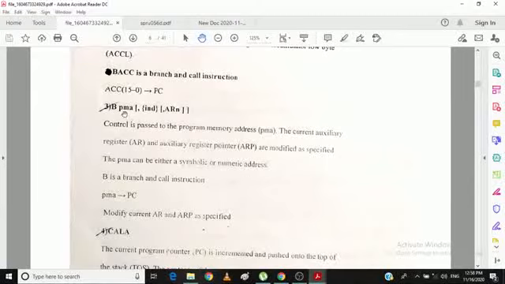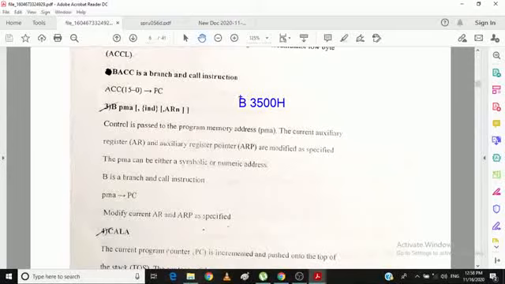Okay. The next instruction is the instruction B, which is a branch instruction. The syntax for this instruction is B space PMA, where PMA is a program memory address. Let me take an example. If you are using the instruction B, then you may specify the address or you may specify the label. Based on that, it will divert the execution control. Let us suppose I'm mentioning the address 3500H.